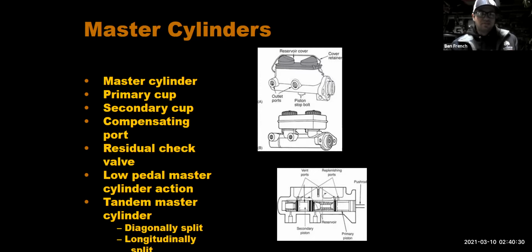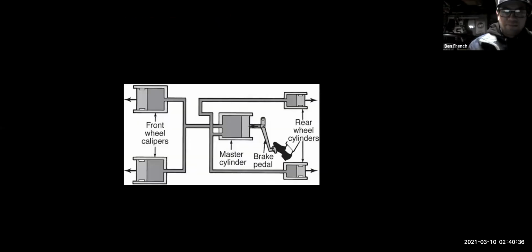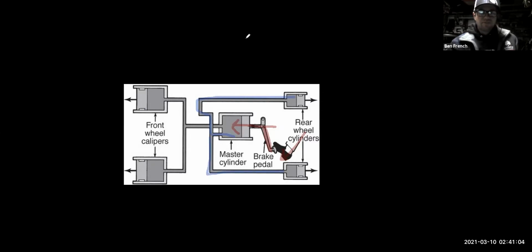All right. So if the brake fluid is like the blood, the master cylinder really is the heart of the brake system. When I step on the brake pedal with my foot, it moves some linkage and pushes a piston in on the master cylinder. The master cylinder is like a pump, right? It forces fluid to the rear wheels, and it also forces brake fluid to the front wheels. Like I said, it's the heart of your brake system.